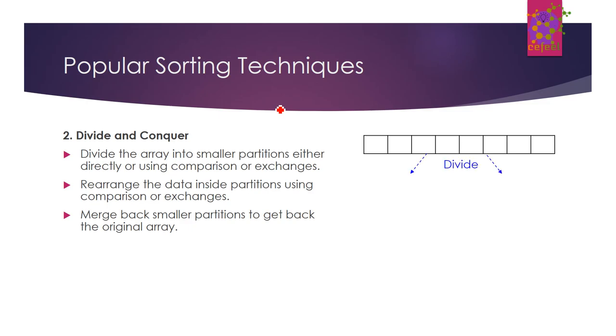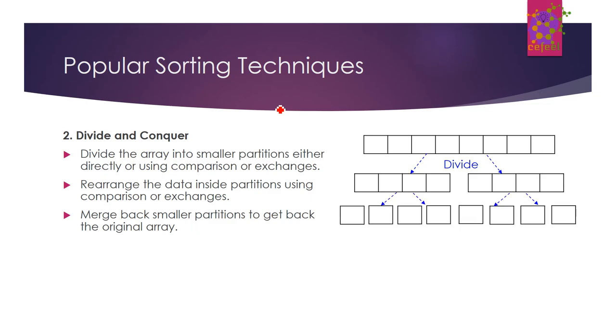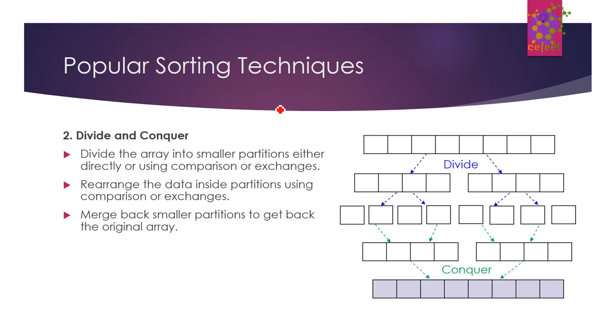So let's say we are given this array, which is our unsorted array, and we start dividing. In this case we have 8 items. We divide it first maybe into 4 and 4, and then we keep dividing it into smaller parts. In this case we have a single item in every small partition, and then we do some operations on the divided data, or we might even do some comparison when we are dividing it. And finally, once we are done, we rearrange the items, and then we do a conquer, which means we merge those smaller arrays to get bigger parts of the array, and merge those again and again repeatedly till we get our final sorted array, which is this one.